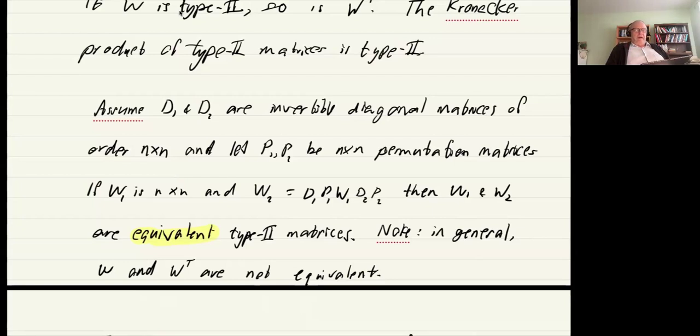I think this is the right thing. It's the usual thing in this sort of area. It's still just a convention. So we define them to be equivalent if you can get from one to the other by permuting and scaling rows and columns. The matrix and its transpose are not, in general, considered to be equivalent. They may be equivalent, they may not be. You can ask why. All I can say is it's a convention, and I think it causes no serious problems. It's nice to consider the transpose separately in some sense.